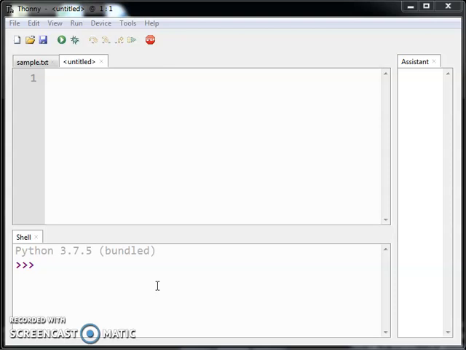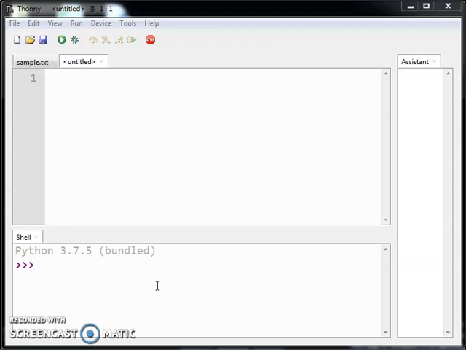Python also supports file handling and allows the user to handle files, that is read, write, delete, and various other operations on files. Python treats files differently as text or binary. Each line of code includes a sequence of characters and they form the text file. Each line of a file is terminated with a special character called end of line or newline character, that is backslash n. It ends the current line and tells the interpreter a new line has started. So let us start with file handling in Python.